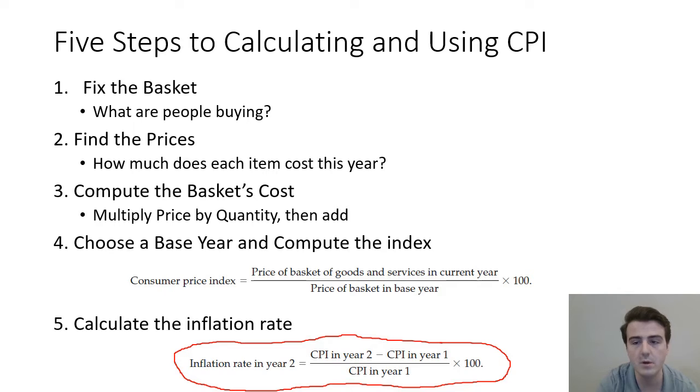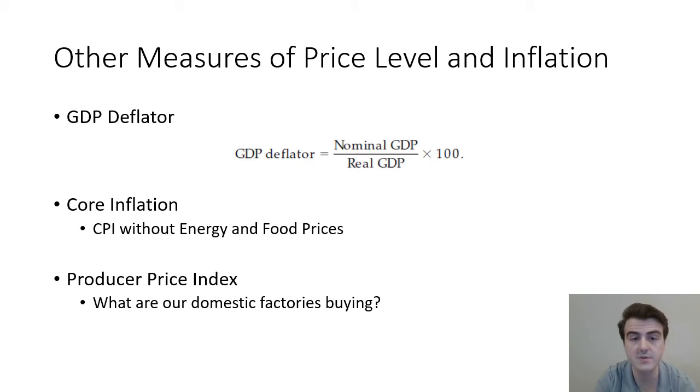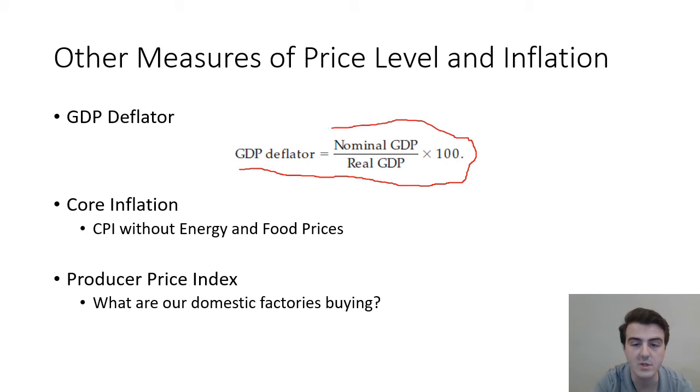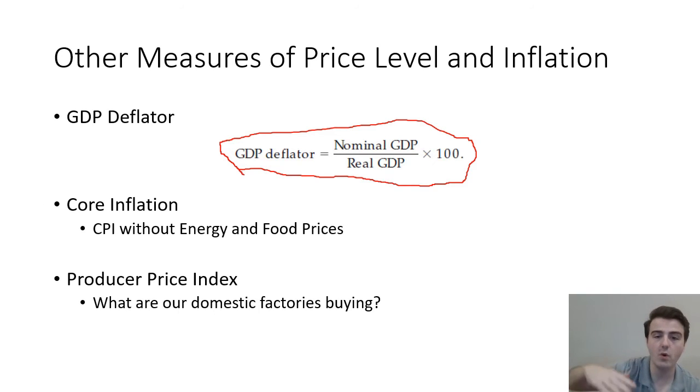All right, so let's keep rolling along here. There are some other measures of price level and inflation, right? The one that is most talked about, and most economists would say is a pretty good rival to the CPI as far as other potential measures of price level and inflation, is the GDP deflator. That's our big first one. We can calculate the GDP deflator by dividing nominal GDP by real GDP and multiplying by 100, right? So we allow prices and quantities to change, and then divide by just allowing quantities to change. So we're trying to isolate the effect of price. That's what the GDP deflator is meant to do.